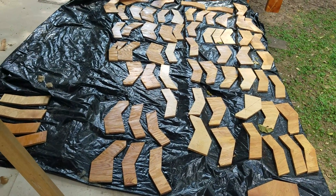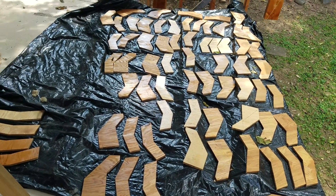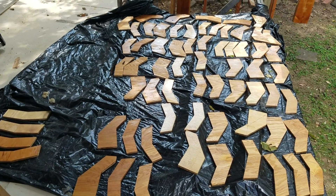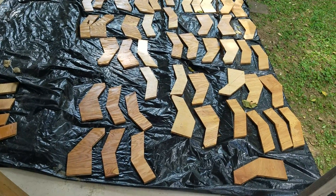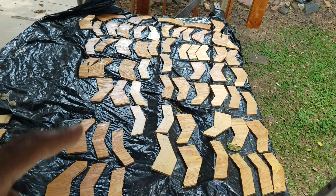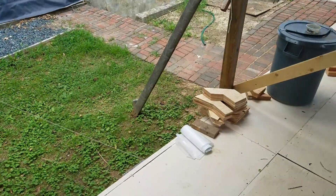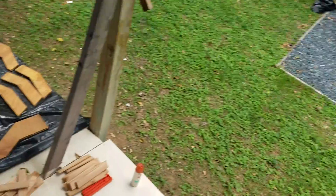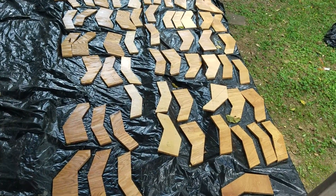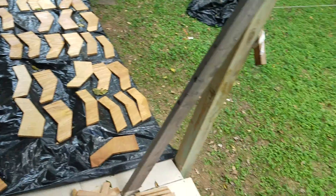They have to be wet out on both sides. Fernando did one side on Monday, turned them over, did the other side yesterday, so now these are all dry. We've got about another equal quantity left to do, plus some more here, so altogether there are about 240 of these. This batch is about 60 — so we're about a quarter of the way through.